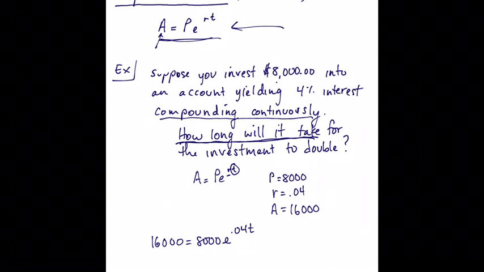We just got to solve this equation for t, and you notice that the variable is in the exponent, which makes this an exponential equation. That's what we studied in the previous section, section 4.5. Solving exponential equations usually involves three basic steps: isolate the exponential term, use a logarithm on both sides, and then solve for the variable. So isolating the exponential term, which is e to the 0.04t, we're going to divide by 8,000 on both sides.